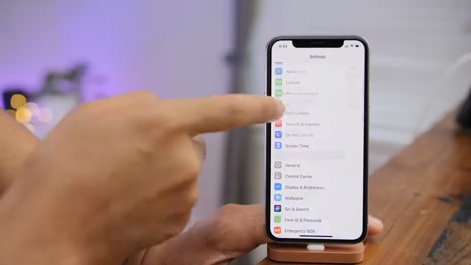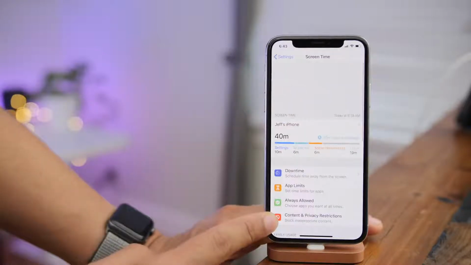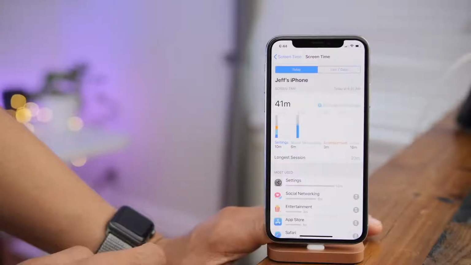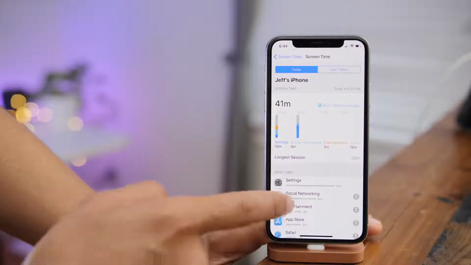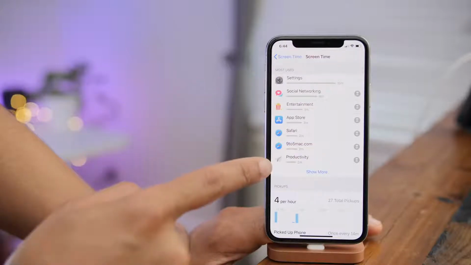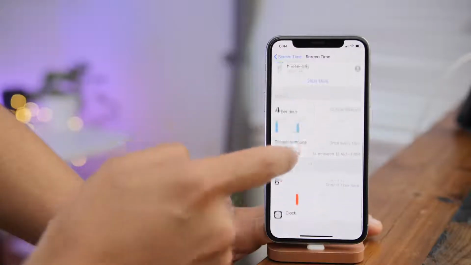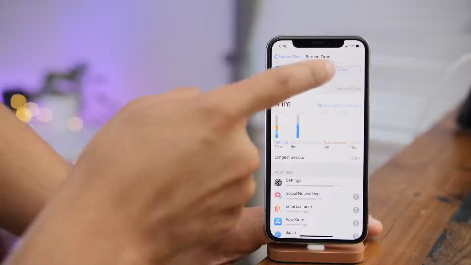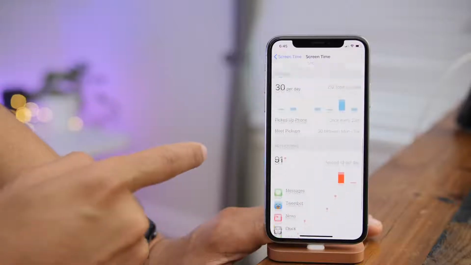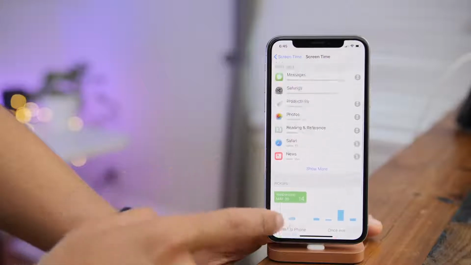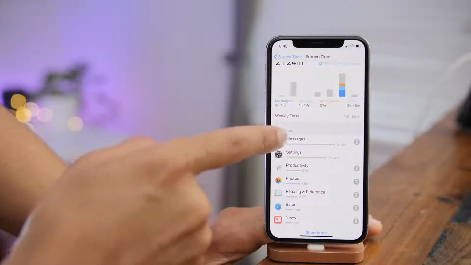Screen Time is a new tool in iOS 12 that allows you to monitor your iPhone's usage. So this allows you to see what apps you've used, how long you've used them, how many times you've picked your iPhone up, things of that nature. And you can see all these data points here. You can see the most used apps right here. You can see how many times I picked up my iPhone right here. And there's not very many data points here because we're concentrated just on this one day. But if I tap the last 7 days, you could see a lot more data points. You see a lot more apps that I've used, a lot more pickups that I have here, and a lot more time on particular apps as well.